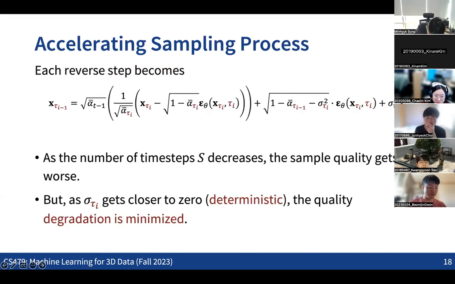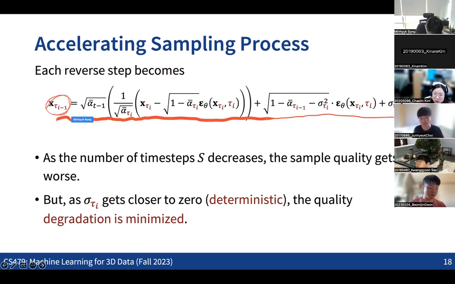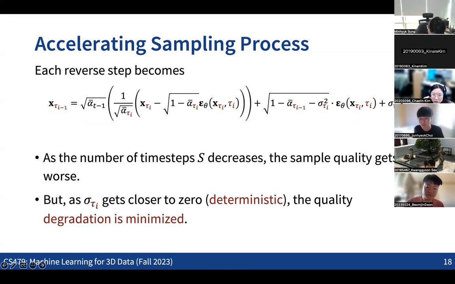So indeed, this is the x_{t-1} computation in the DDIM process. The only thing that you need to do is that instead of taking the x_t and the alpha_t and all these numbers from the previous time step, now we are sampling a subsequence of the time steps and taking all these values from the previous steps in the given subsequence of the time steps. But obviously, this is an approximation of the reverse process of the full time steps.